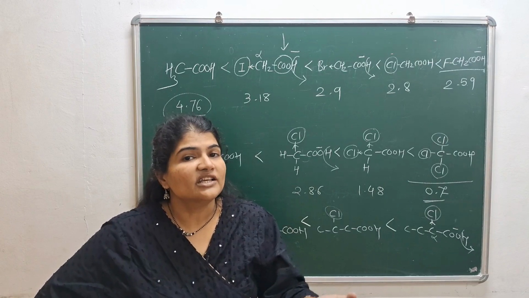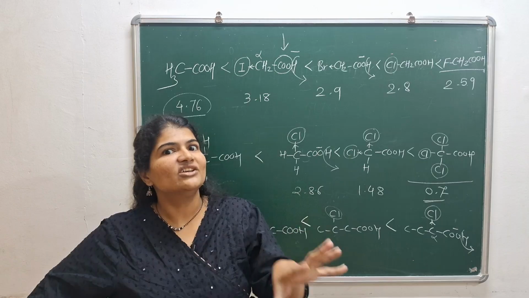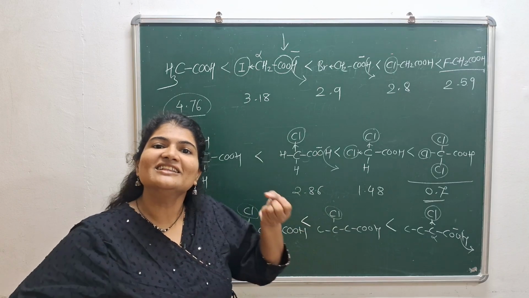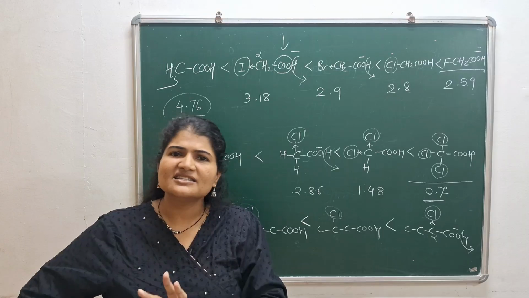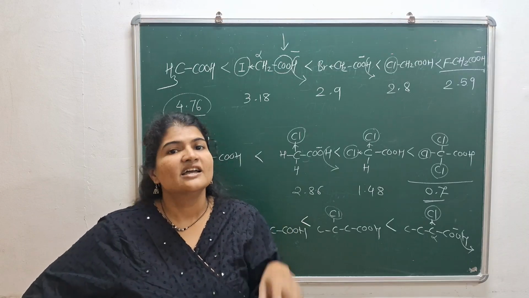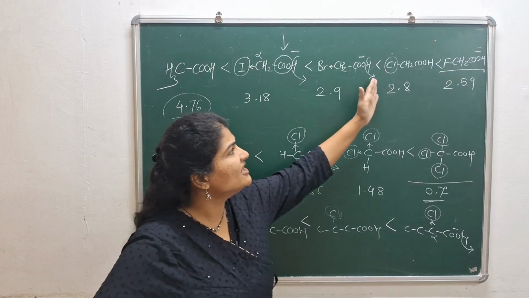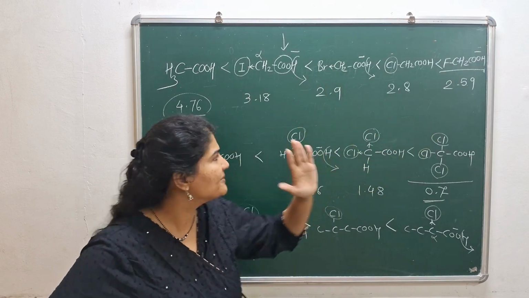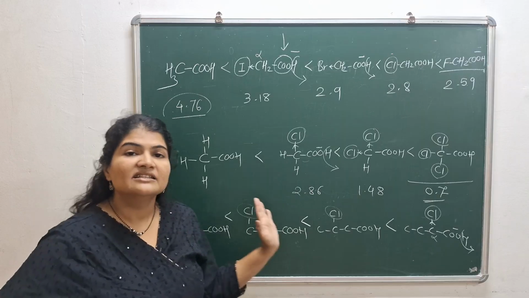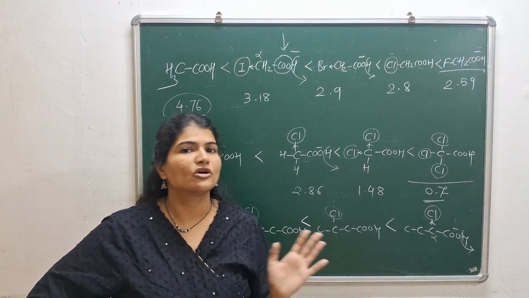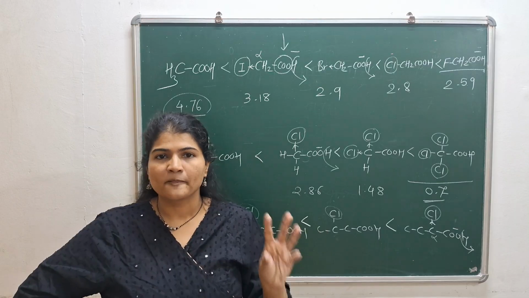But in the case of electron withdrawing groups which exert the negative inductive effect, they make the oxygen feel better by sharing the negative load of electrons, so the release of proton is somewhat easier and their acidic strength increases. Again, we have considered multiple cases. What happens if we have different halogens with different inductive effects? What if we have the same halogen but multiple times? And what if we have the same halogen but the position is far or near? I hope you have understood the concept of this particular part.